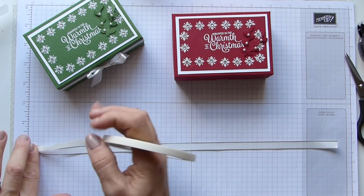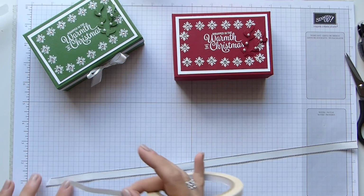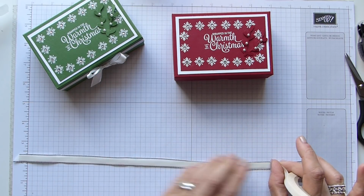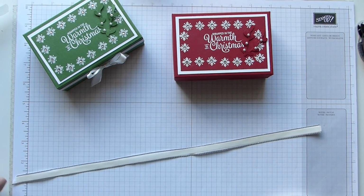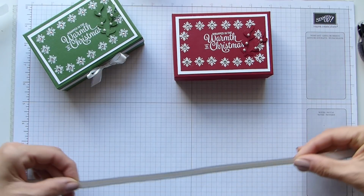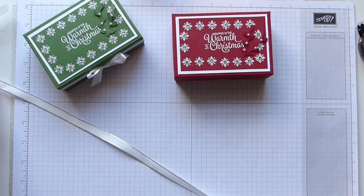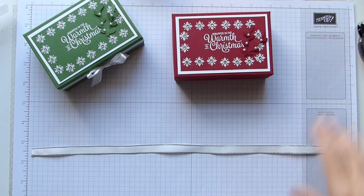So I'm literally just going to run, not like that because that's not straight. Let's try again. Run my tearing tape along the centre of my ribbon, trying to keep it straight, but it's not happening very well. And then I just want to cut the edge of that bit straight. And then again, just simply take the backing off, trying to keep it flat and not stuck to everything.